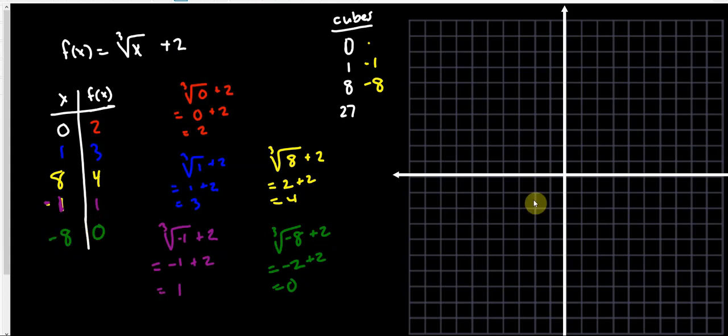Okay, so I got some points to graph here. Let's go ahead and graph negative 8, 0. 2, 3, 4, 5, 6, 7, 8. Negative 8, 0. Negative 1, 1. I'll put them in the same color as they're worked in. 8, 4. 1, 2, 3, 4. Oh, I can't count. That's 3. 4. All right, let's see. 1, 3. Where's blue? 1, 1, 2, 3. And 0, 2. 0, 1, 2. And I didn't change colors for that one. I guess red was technically.